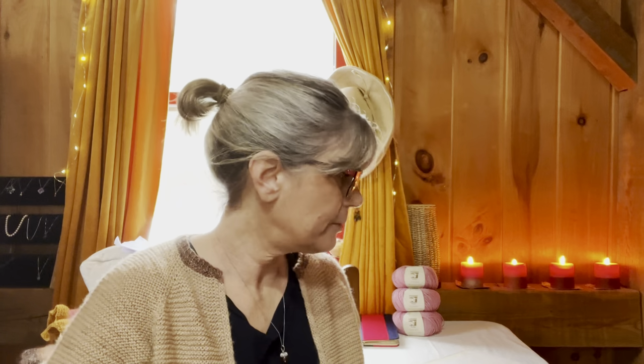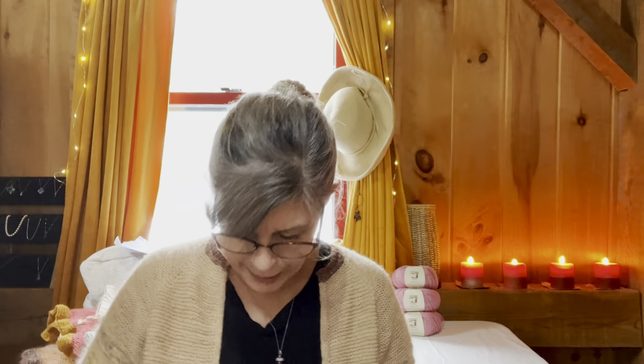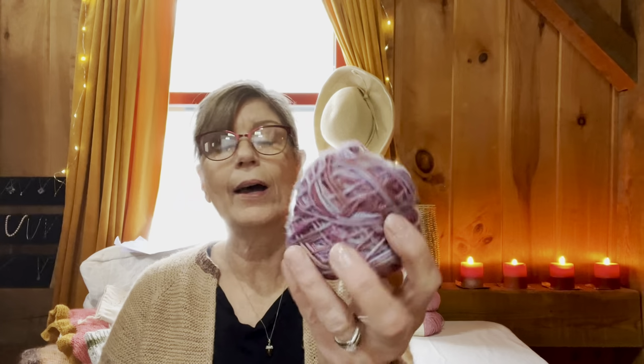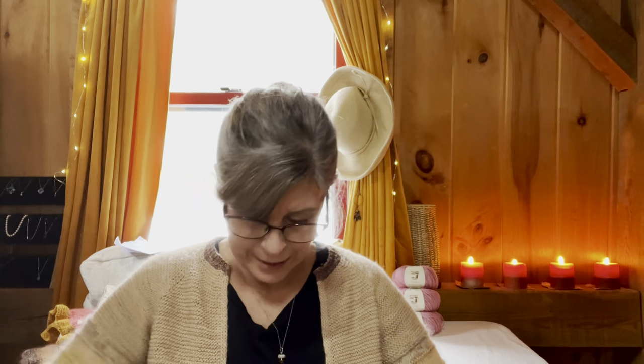This was some destash yarn called Dream in Color Smooshy Sock Yarn. And I'm not sure about the color. Let me check my notes real quick. I have so much that I wrote down, I just can't remember it all. Into the Mystic, it's called, this sock yarn. And I do have quite a bit left over that I can throw into a scrappy blanket, probably, because it's a good amount. Look at that. That's a lot. And I used double pointed needles, as I always do, for small diameter things. I want to say these were a size US 3, but I could be wrong. So that's our first finished object.